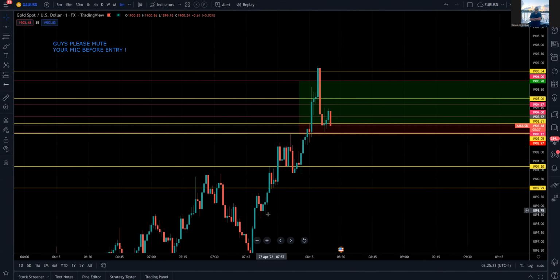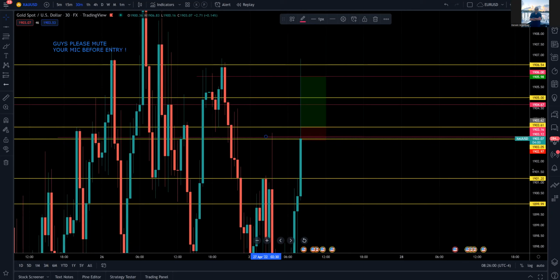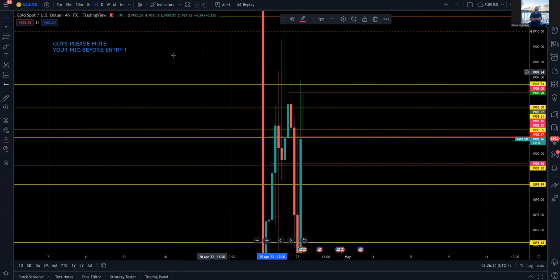Yeah, but it was a good move, considering it was early in the session. Price will hang around a little bit more, maybe later on we will see more rallies on gold. Maybe NYSE can be the next one. For example, if the 30-minute candle managed to give you a substantial close, a body closing above this area in the next 4 minutes, it can be a good idea to trade NYSE, because at that point, later on, all this area for NYSE will be a heavy area of contention to give you that continuation right there. But that move was easy.